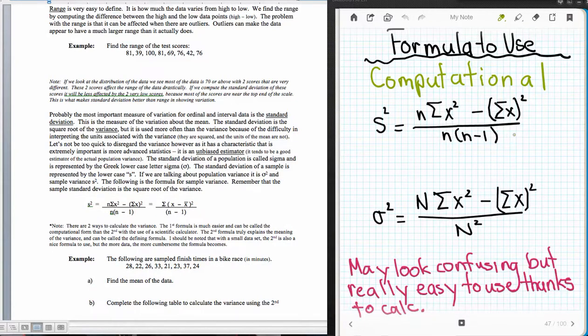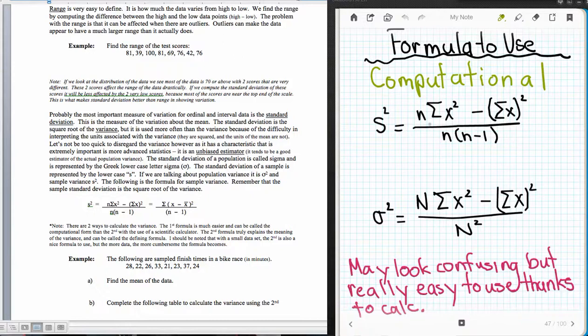And this is the formula that we do want to use. These are the computational formulas for the variance, sample and population. Notice again down here just the capital N versus N times N minus 1. Now this doesn't quite look like the other one, but algebraically these are absolutely 100% equivalent to one another. So it can be mathematically proven, but at this point in time we don't need to do that. So we're going to use this formula to compute the variance. And it may look really very confusing to you, but it's actually quite easy.